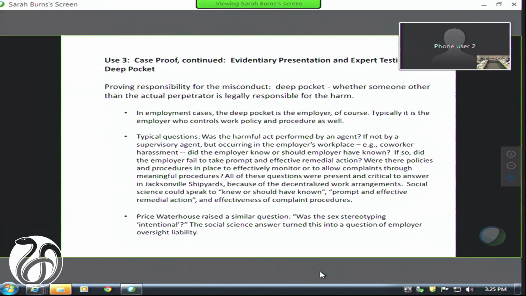Yeah, another question, of course, in these cases is who's responsible? And in the Jacksonville shipyards setting, because the known behavior was mostly by co-workers, the question of employer responsibility was failure to take action, of course. And I'm hearing analogs in Craig's recounting of the bullying law.